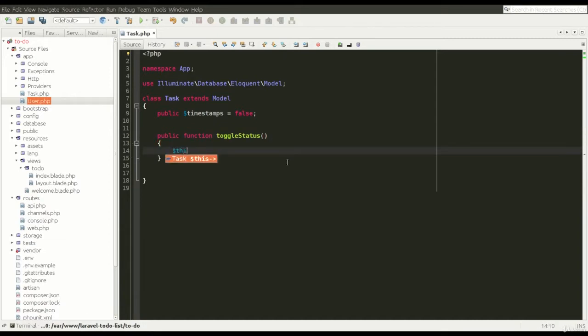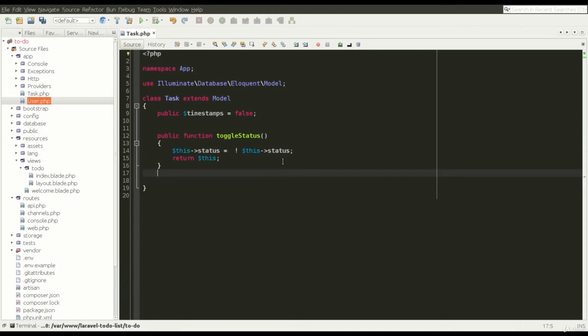And in the model, we can refer to the table columns by writing this and the column name. In order to switch status, we write the opposite value to this status by a sign of negation. And each time you click a task, this method is going to be executed. And in the end, I return the entire task model.